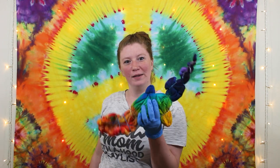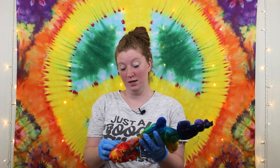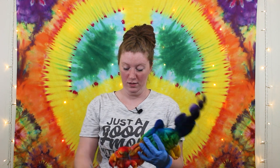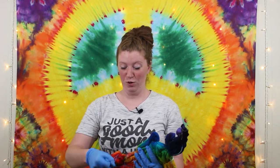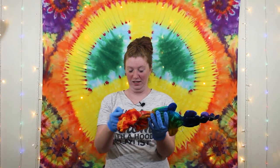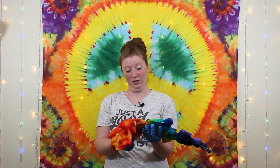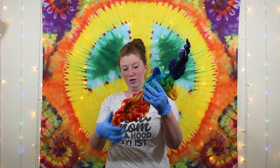Hey guys, so we got the reveal for our ice dye mandala, which is one of many that we have done, but not really ice dye. We've done a lot of liquid dye ones, but this one is very different because I used a lot more colors than normal. And so if you can see in the end here, there's yellow and I used hot pink, but it mixed with the yellow, which is what I wanted. So it kind of looks red and orange all over.